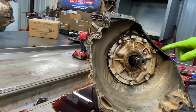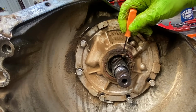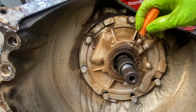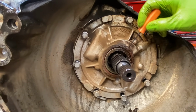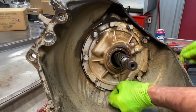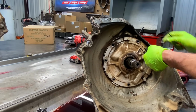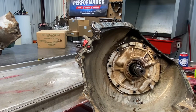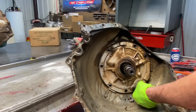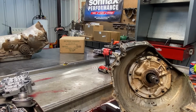Now you can definitely tell this thing's had its days in the field with all this dirt stuck around this seal. Look at that. It's a leaker. Plus, once it starts getting dirt in here, it starts eating up the seal. Seal starts leaking, attracting more dirt to the area. So here we go. Now, I'm sure this has got a dust cover on it. You can tell here it looks like it's got something bolted. If it doesn't, we would find one and try to cover that area and keep that dirt from getting in there.